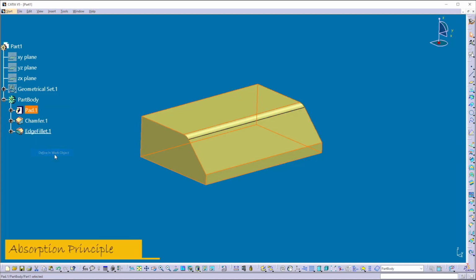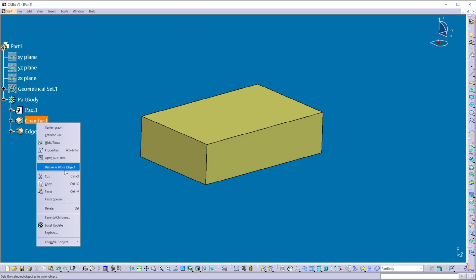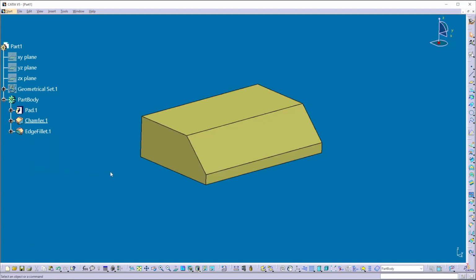Work in define pad object and now you can see only the pad geometry in the graphical representation. Then work in define the chamfer and now you can see the resultant geometry of combining pad and chamfer together. Now work in define edge fillet and now you can see the resultant geometry of combining pad, chamfer and fillet together.